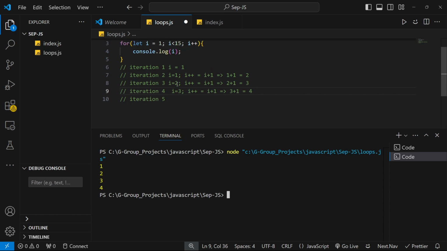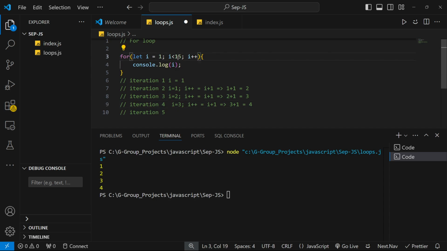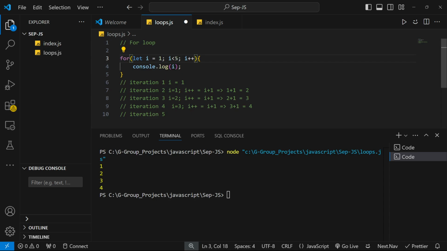Okay, it is iterating. At the same time, you need to understand one thing here. It's going to check the condition every time, whether the I value is less than 5 or not. It's going to check after incrementing. Once the value is incremented, it's not going to execute this block of code directly. After incrementing this value, it's going to check this condition. Only if the condition passes, only if the condition becomes true, is this block of code going to get executed. So here we got I value is equal to 4, right?